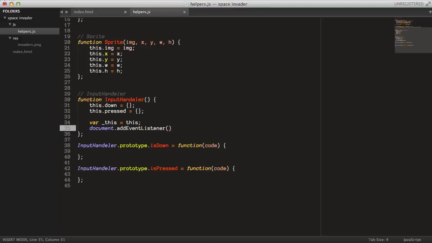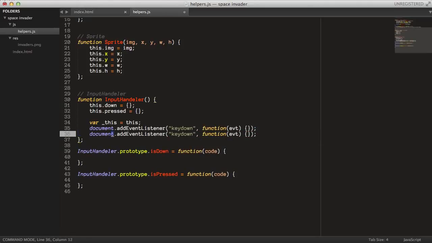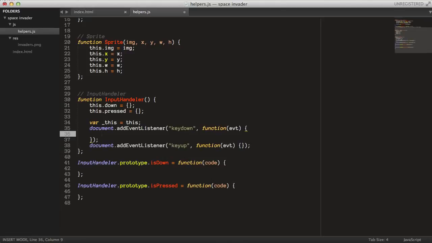Listener like so, and that's listen for keydown, of course, function with event callback. Let's just grab it down here, change the word to keyup, like so, and we can start with this one.